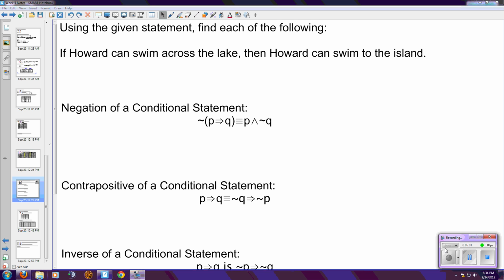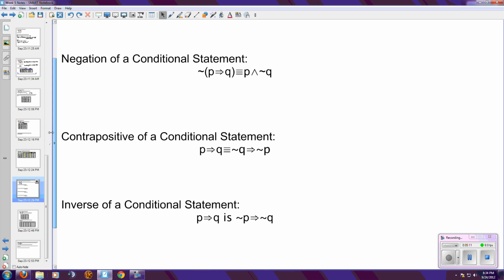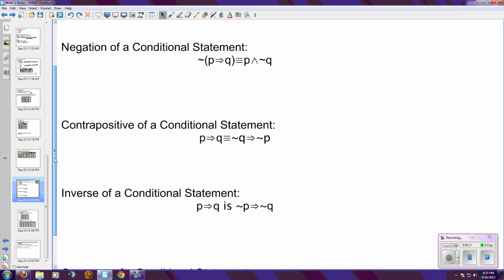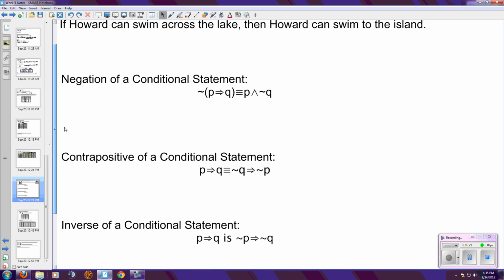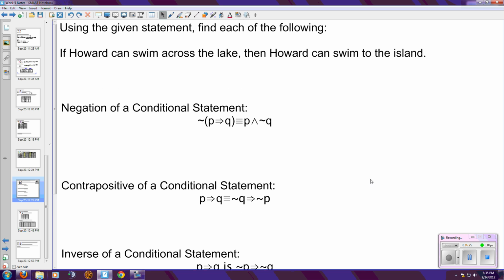A few more things we need to talk about this evening are if we're given a statement, how can we look at a couple different conditions of this? So we have definitely our negation, so negating the whole statement. Recall this is where we could use De Morgan's law. However, with if-then statements, we do have a specific thing we use. Contrapositive, inverse, and converse. These are all, again, things that are going to come in handy for us.